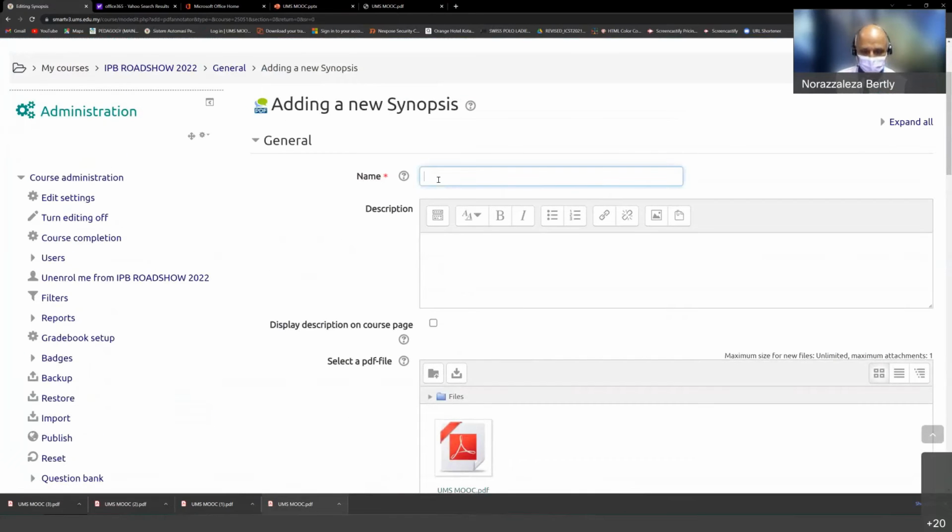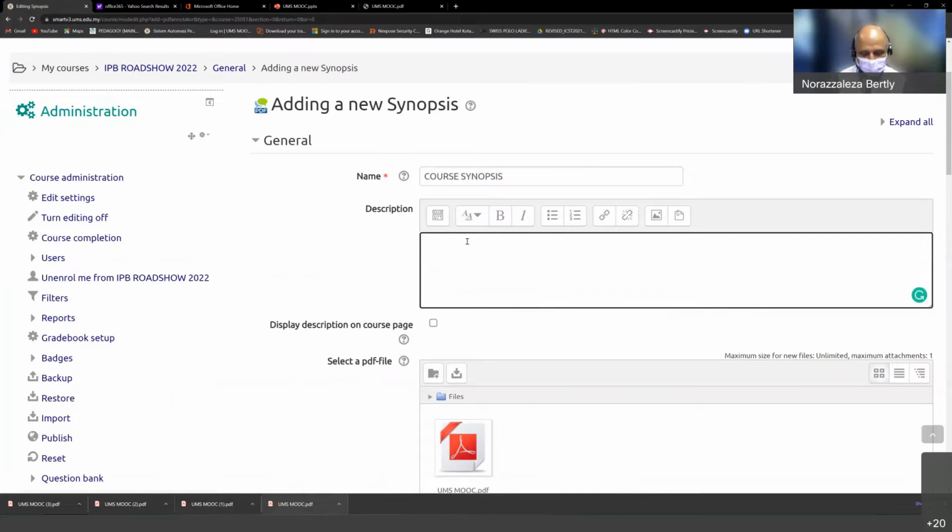Now, in this course synopsis, you can add here course synopsis. Now we know it as table 4.2 and so on and so forth, but the student may not know it as table 4.2. You can put here course synopsis, and if you want, in parentheses, table 4.2. In this description, you copy and paste your original introduction. Okay, you can add your CLO, PLO here, but this is entirely at your discretion. There's no standard. Now, this particular course which I created for you, you can access it anytime to view it and extract the information.